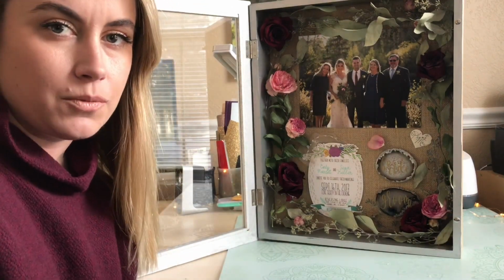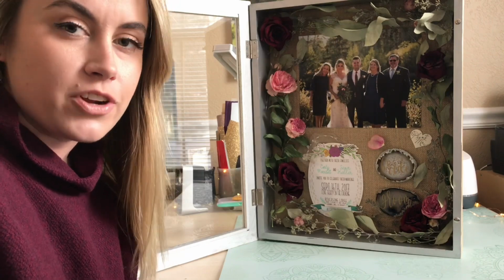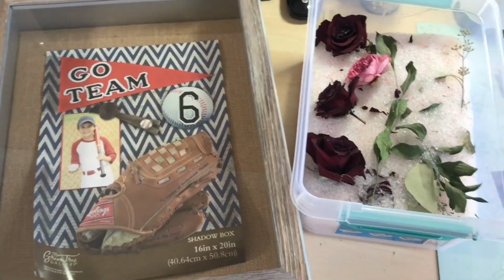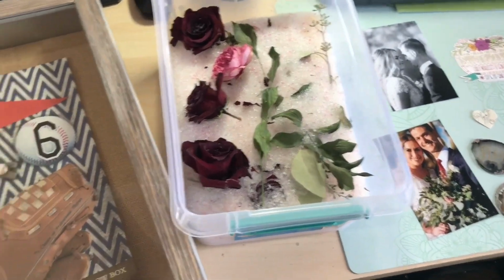Today we are going to be making one of these fun shadow boxes with the dried flowers from my wedding bouquet. Just going to go over the supplies needed for this project really quick.